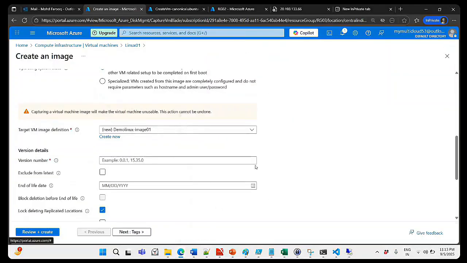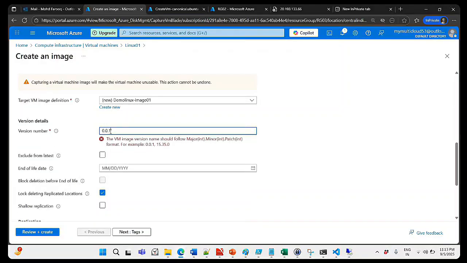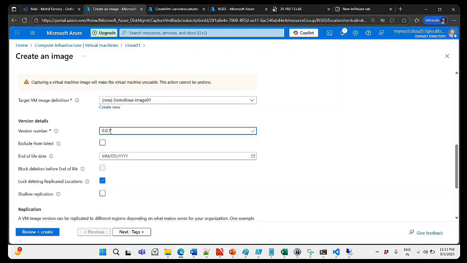So I keep that and okay. So, demo Linux hyphen image 01. I need to specify the version name, which version I am using. I am using 0.0.1 as the first version.